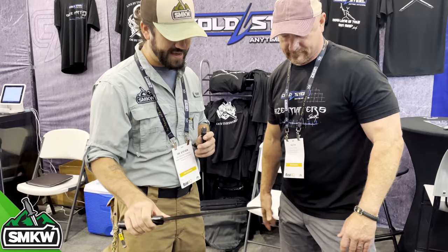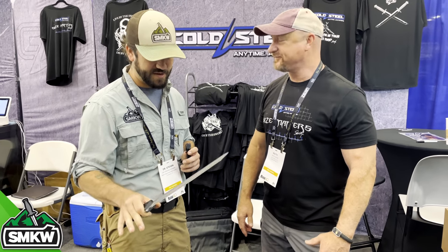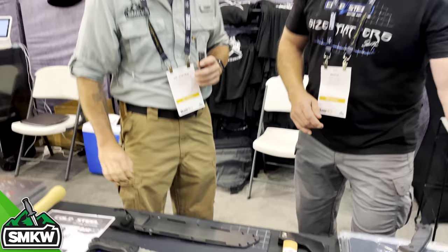Then we've got coming out with a 4034 steel in that same kind of look and feel, just more economical. That feels fantastic. On both of them, excellent grinding work and just a beautiful blade shape. I love the heft — it's not too heavy, it's nice and lightweight, so it's going to be easy to carry and very easy to use.